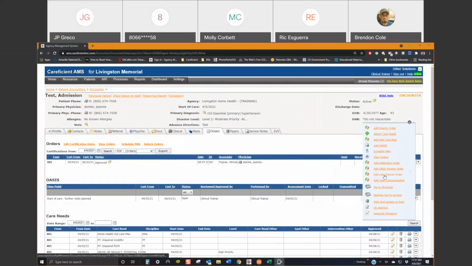All right, so the lab interim order, I think, is where I left off. This is just like another interim order, but it's going to say lab on it. So under the order types over here, it would say lab. So you would write any lab orders there. Now those don't affect frequencies and duration, so you would have to have a visit there. Otherwise, you may need an addendum order if you need a visit as well.